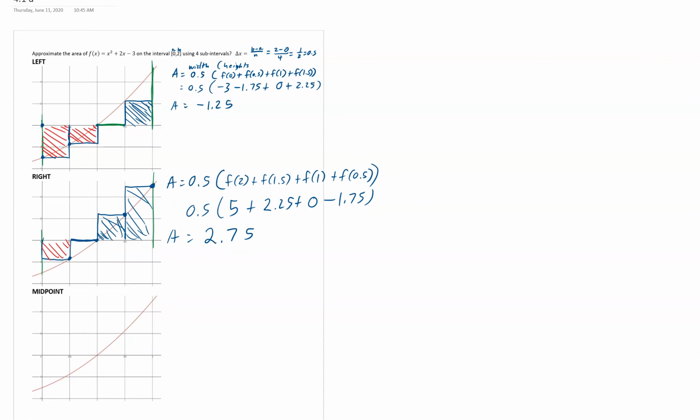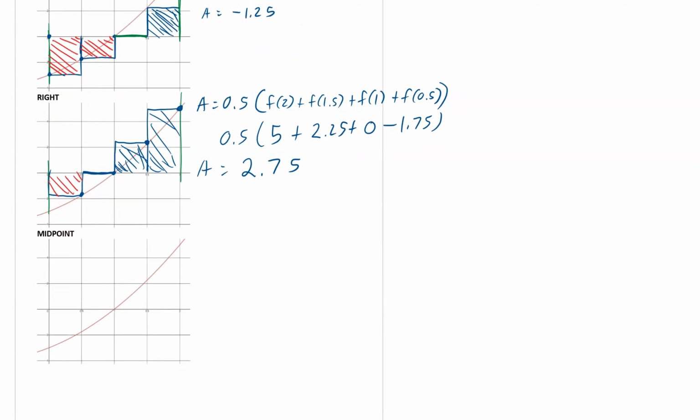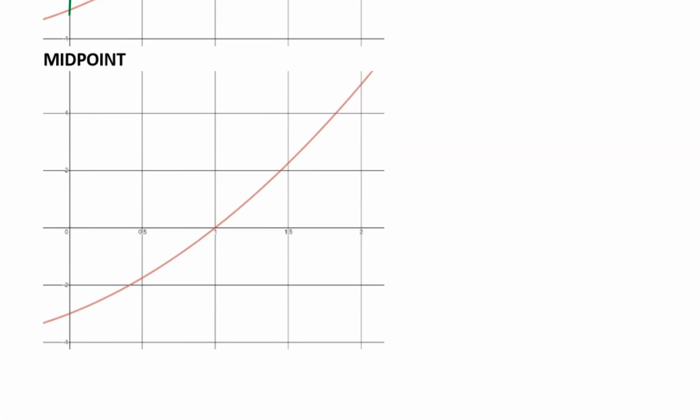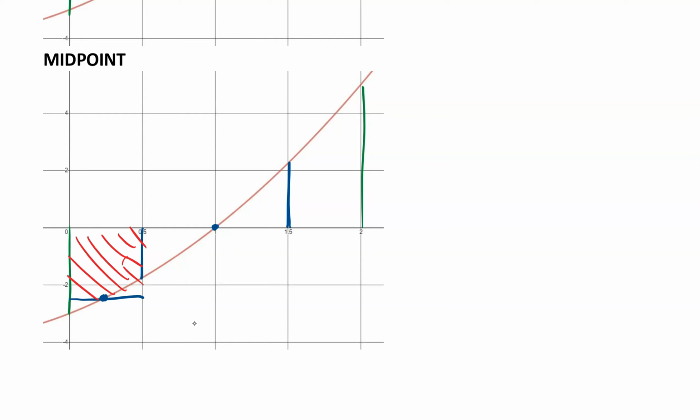So let's now try midpoint. So same thing, we're going to break it from 0 to 4. So right here to 2, sorry, 0 to 2, and then we break that up into 4 parts. So again, from the line, and so that one is just 0, and then straight up. Okay, so in the first partition, this would be the first subinterval, that would be 0. So we draw our rectangle, and again, that would be negative. And then the next one, that would be the midpoint. So we draw across. And so there we go.